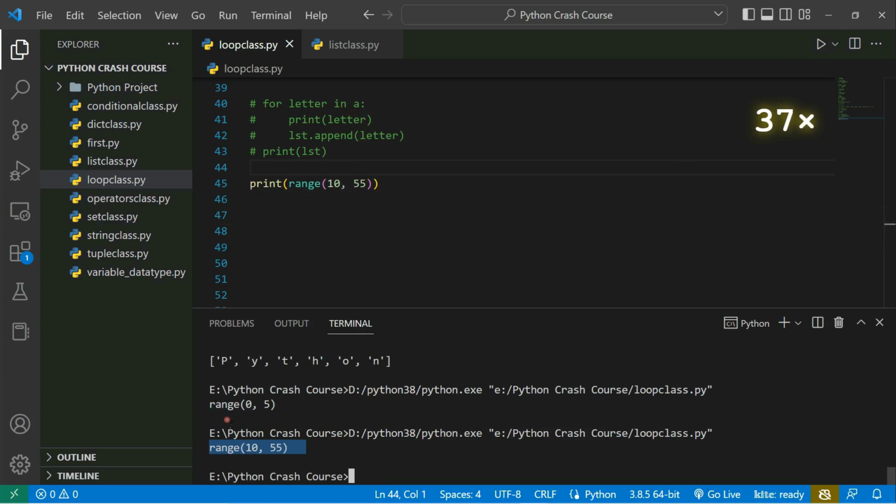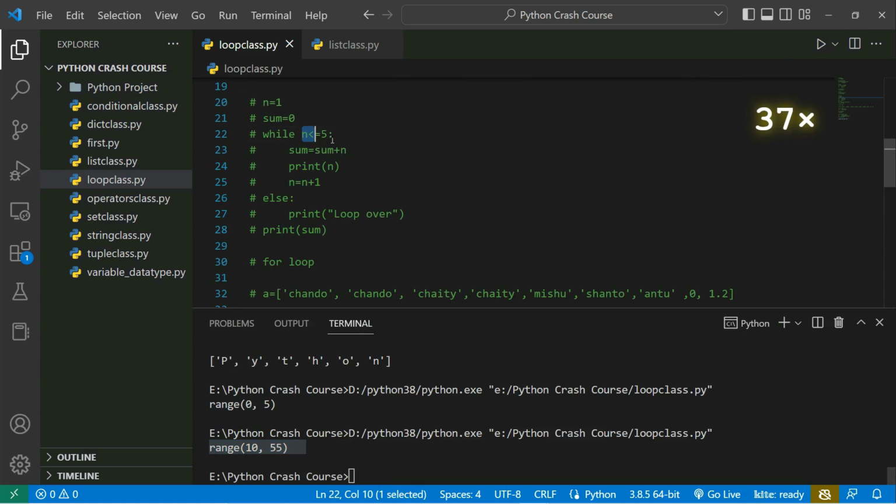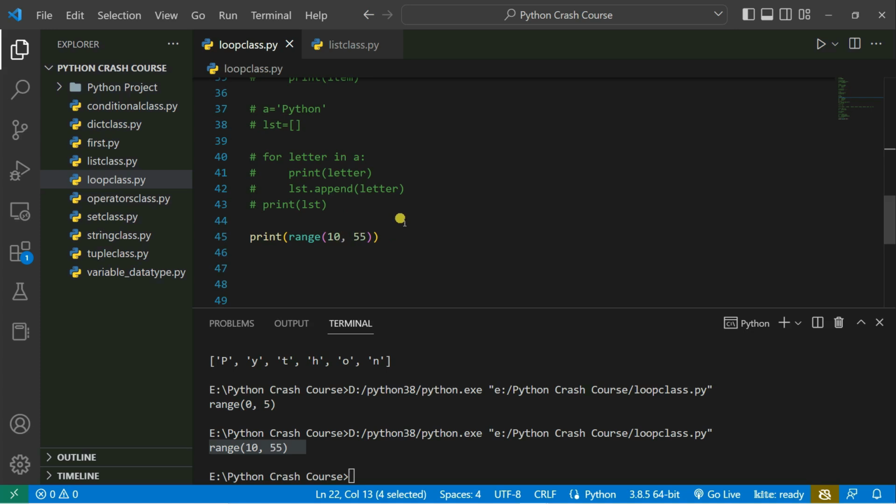So this range function is actually working like that. You don't need to use any conditions of this kind here. The range function adds one by one, and after adding one by one, it makes one range. So if I use a step of 2 here, it will print 10, 12, then 14, then 16, like that. That means a gap of 2. You can see the same function here. Now, if I am trying to see it in a list, how can I do that? I need to convert this into one list. So let's say I'm trying to convert this range function into a list, and I'm just going to remove it and give here 5.